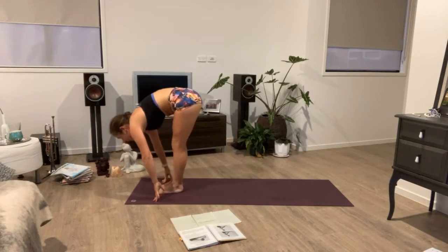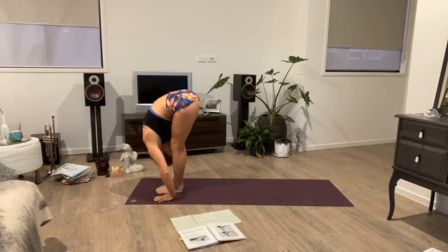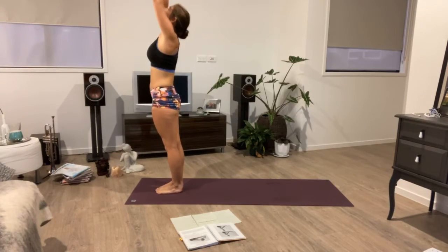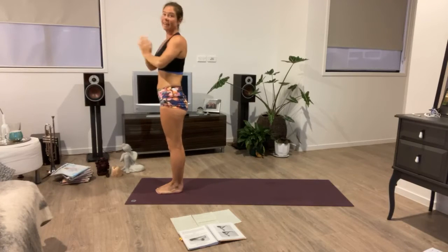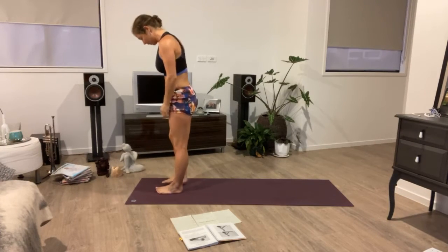In between, breathing in, look up, breathing out, forward fold. Breathing in, come all the way up, breathing out, samasthiti. Okay, let's get going with some standing positions.